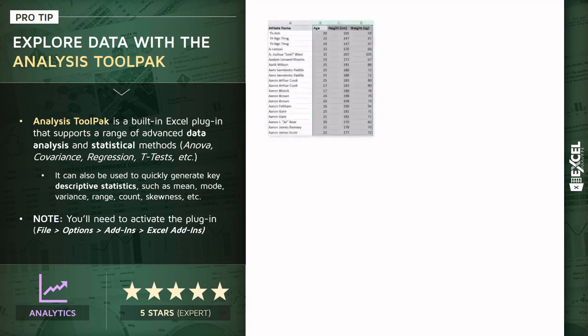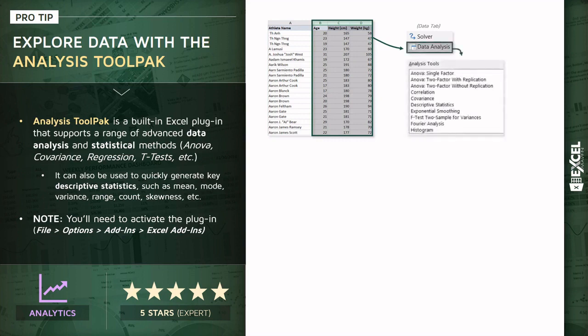So in this demo, we're going to be looking at a sample of about 5,000 Olympic athletes, along with their ages, heights, and weights. And what we can do is drill into our Data tab and look for the Data Analysis button. If you don't see this, it likely means you just need to activate that add-in. So go ahead to File, Options, Add-ins, and manage your Excel add-ins to activate this tool on your ribbon. And once you click through Data Analysis, you'll see a scrolling list of all of your different options here, some of which are simple, some are quite advanced.